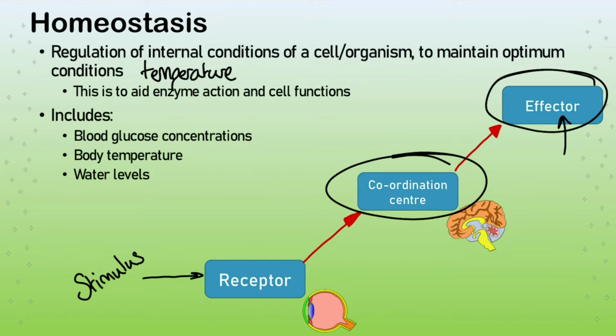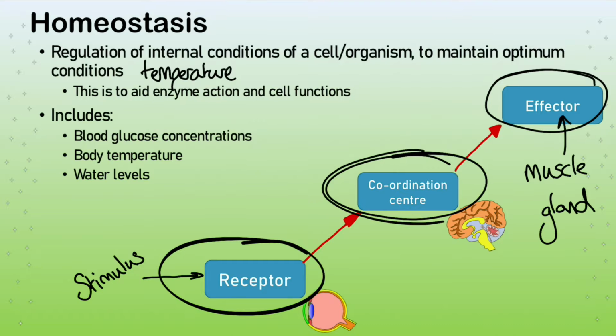And these effectors can be one of 2 things. They are either a muscle or they are a gland. That's the only type of effector that we have in our body. So no matter the input, no matter the decision as the output, it can only be a muscle or a gland that works. A muscle can contract, that's all it can do, and a gland will secrete hormones or other chemicals like enzymes, things like that too. But the gland will secrete things, the muscles will do contractions, they will physically contract.